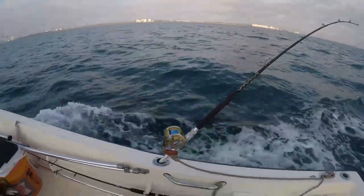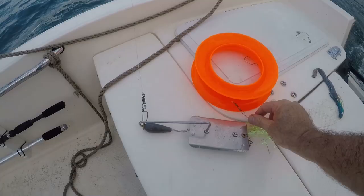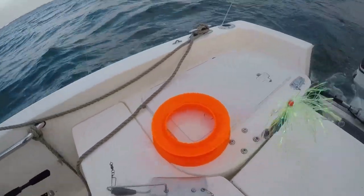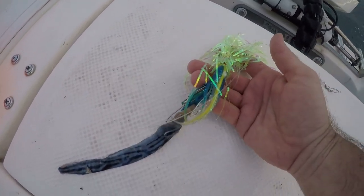We're gonna do some planer trolling. The setup is Penn International 30, number 6 planer. The yo-yo spooled with 100 feet of 40-pound monofilament leader and my favorite planer trolling lure, which is a half-ounce dolphin-colored squirt squid with a fluorescent green sea witch and a bonita strip. Planer trolling is a staple down here in South Florida.